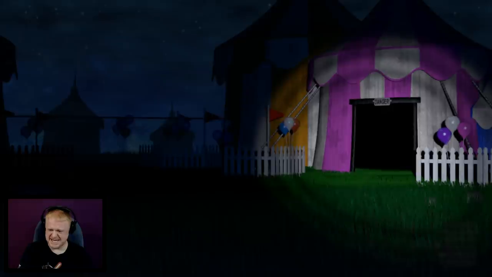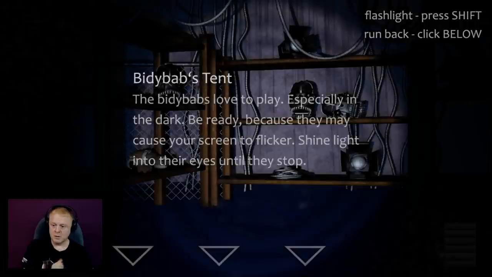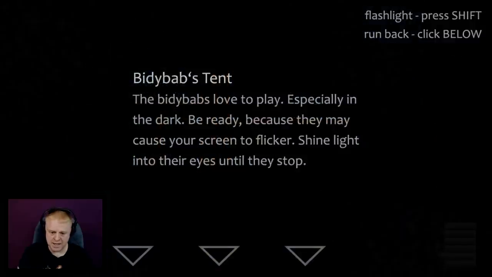Okay, here we are. Oh man, tents. Balloons and tents. Oh, we have to go in here, don't we? Okay, let's go in here. Check this out. Oh, the animation, we actually walked to it. Bitty Babs tent. The Bitty Babs love to play, especially in the dark. Be ready because they may cause your screen to flicker. Shine light into their eyes until they stop. Flashlight, press shift. Ooh, there we go. Run back. Click below. All right. Nothing there. We're okay for now. We're still alive. That's good.